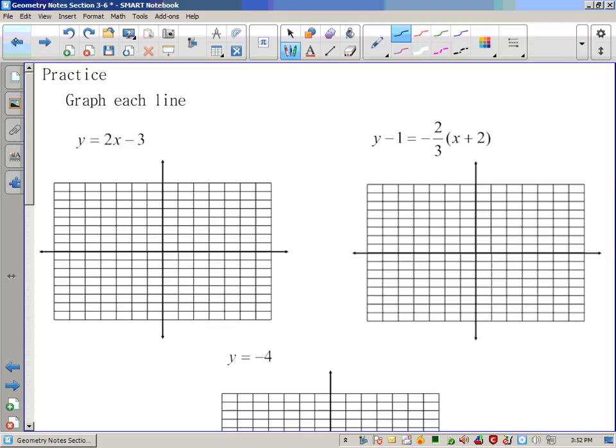y equals mx plus b, but perhaps you guys talked about this one. If you try and do it that way, it actually gives you a fraction y-intercept, which isn't very nice. So this one would still be easier to use the point, which in this case would be -2, 1, and then use the slope, negative 2/3, which would be down 2 to the right 3. Because see, when I draw this line, it doesn't cross the y-axis at a nice location. Okay, it's in between 0 and 1. So that's why we get that fraction y-intercept.